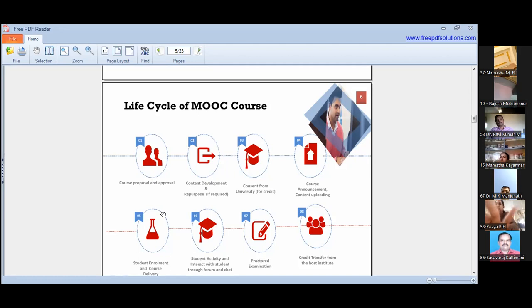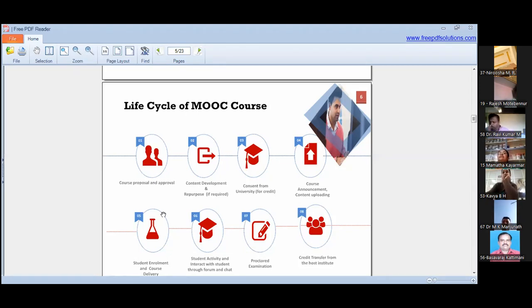Not only the faculty members, the students can also download from e-PG Pathshala. Probably we will discuss later the NMEICT initiative. Some of the courses available under e-PG Pathshala, the same courses they made for repurpose, can be converted into MOOCs. Some attempts were also made earlier. So that is why they give for content development and also SWAYAM for the repurpose, if required.